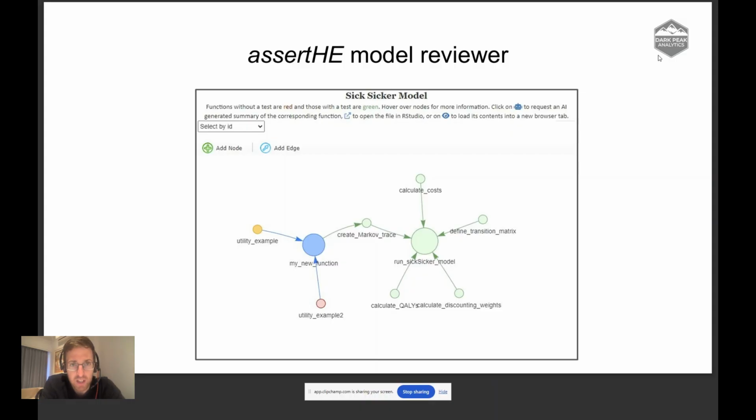What's quite nice is within the IDE that pops up within the HTML output, you can actually add your own nodes. So I know that some people have been using this as a teaching tool. We've used it as a tool internally to be able to say, okay, so we have this model, we want to make this small adaptation, and we want to incorporate a new function here.